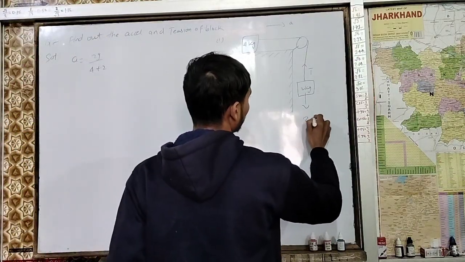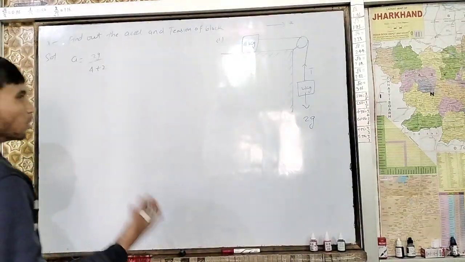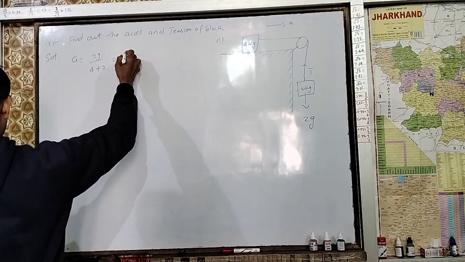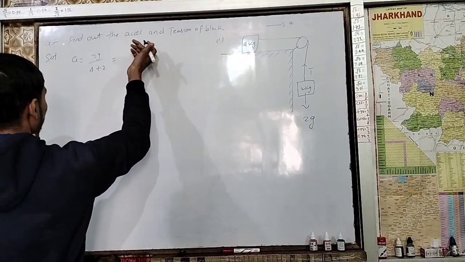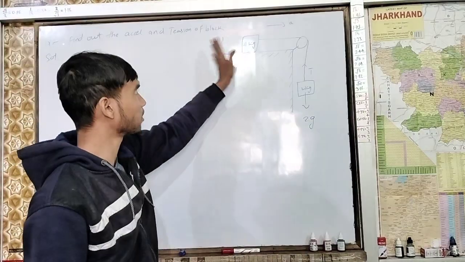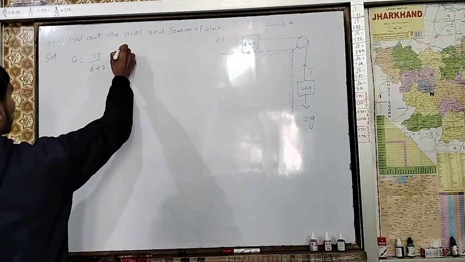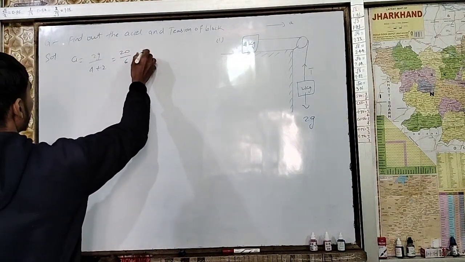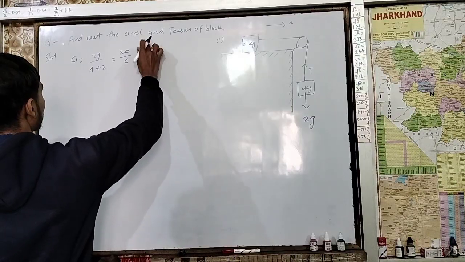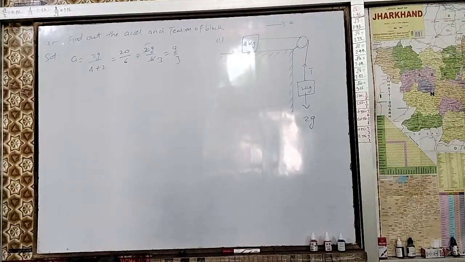Downward force is 2z, or 20, same. So total force on this side backward, you can see there is no force. Downward is how much? 20 Newton. So 20 Newton upon 6, or you can say 2z upon 6. 2 3s are 6. Answer is z upon 3. Just put the value of z and you will get acceleration.